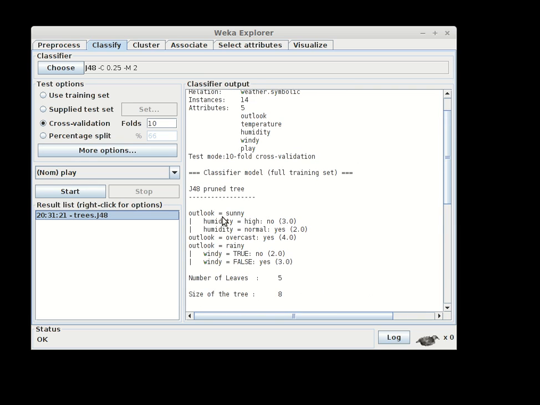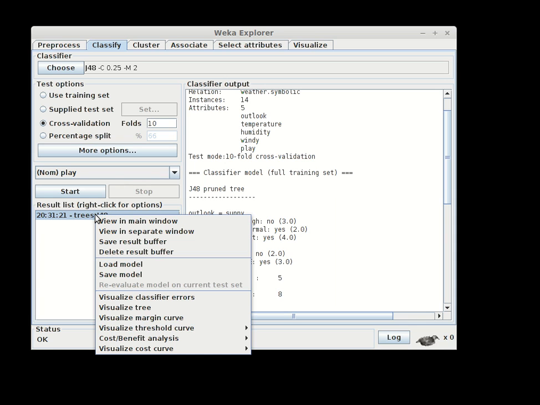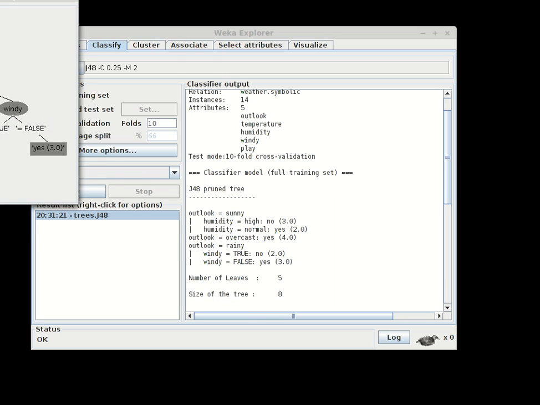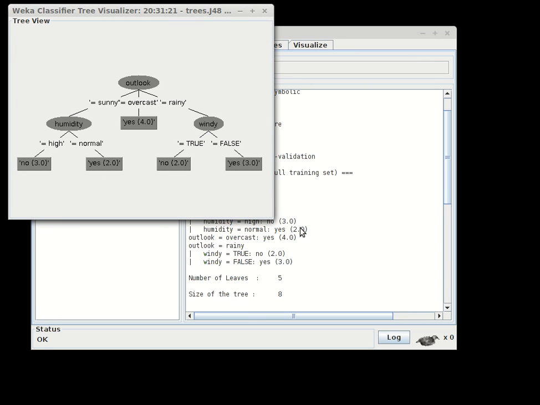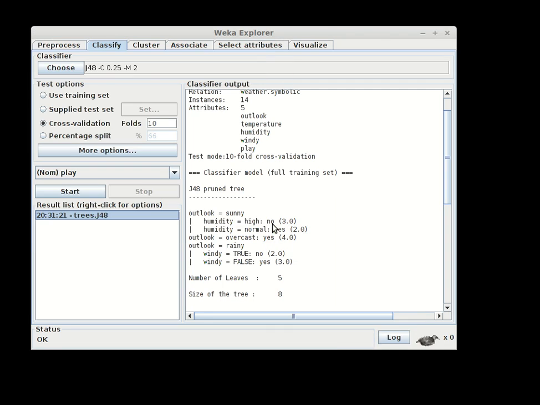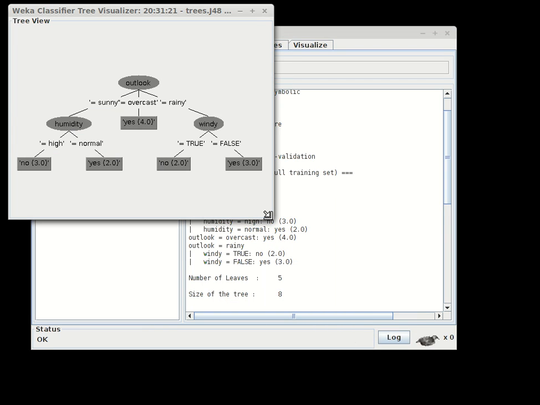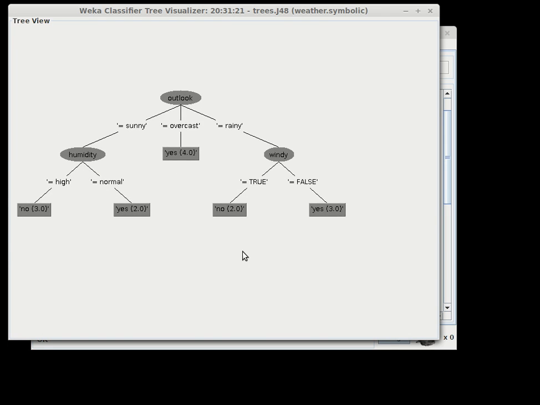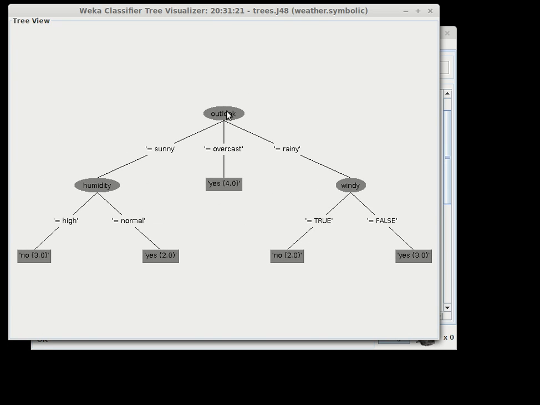But what's interesting here is our decision tree, and so let's go ahead and get a visualization of that. So we visualize the tree, and as I said, this is a research tool, so the tree is not the most visually appealing, but I accidentally minimized it. Let's see if we can make this bigger, and then we can fit to screen. So what happened is it made a tree, and then this is our J48 algorithm, looked at all that data, and then it said, okay, that's historical data. If we want to feed in new data into the future, here's the tree you use.